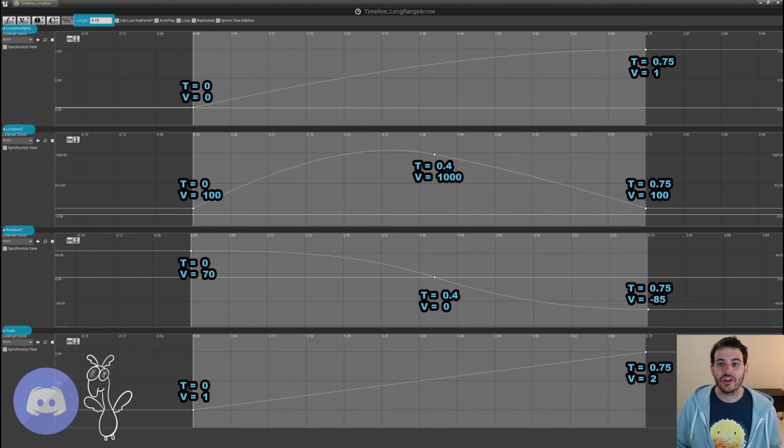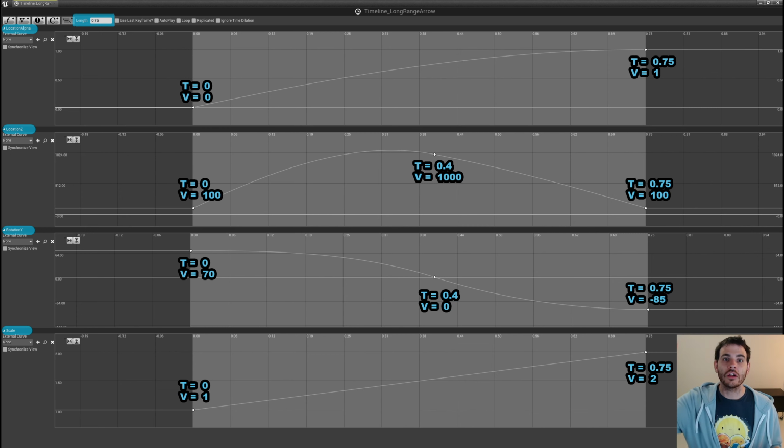So for the first curve, the location alpha, I just made sure that the arrow ends up on the target tile instead of going through the enemy. It's going to stop right on top of the enemy's head, so that's good. Then for the location Z, I really wanted that arrow to go all the way higher in the air, so super high in the air. So that's why I increased the values of the location Z. And I've also changed the rotation Y just so it matches with the location Z direction. So when it's going up, it's facing up, and when it's going down, it's facing down, as usual. And I didn't change the scale, I think. So it starts at 1 and then ends up at 2. So it goes bigger while it's moving towards the enemy. And that's it for the curve.